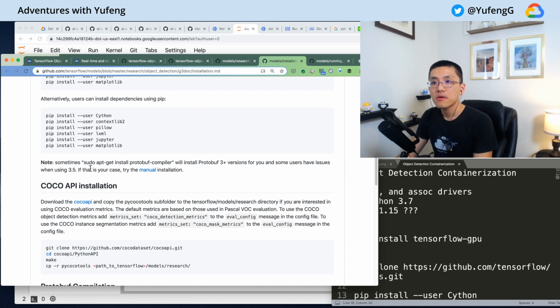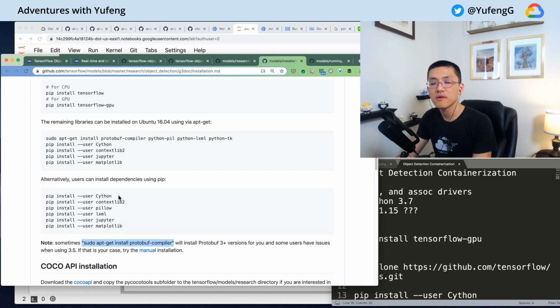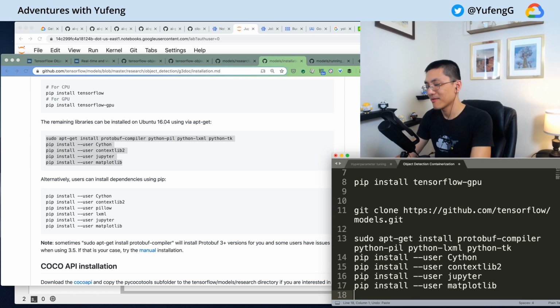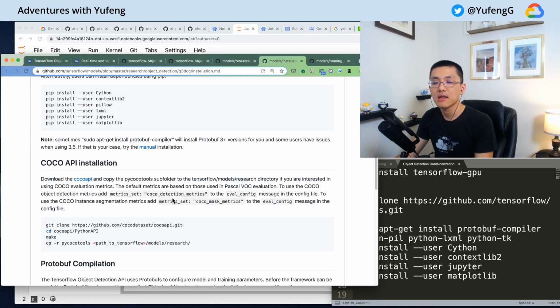Okay, so it makes a note that for protobuf 3 plus versions, we might have to use sudo apt-get install instead of other methods. You'll also notice that the pip install of some of these, LXML is in pip install up here, but not all of them are really covered here. Protobuf compiler, pill, things like that still need this line. So I'm gonna take back what I said earlier and change this and put this here instead. Great. And we'll see how that goes.